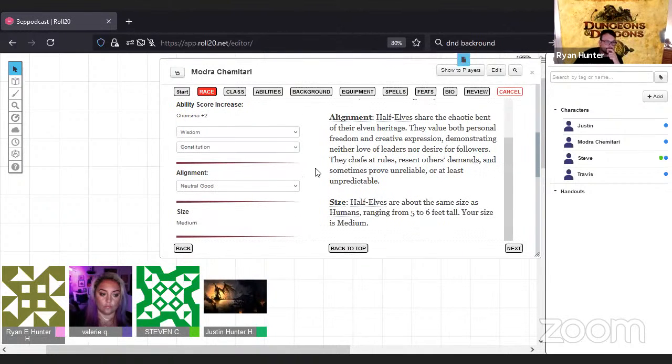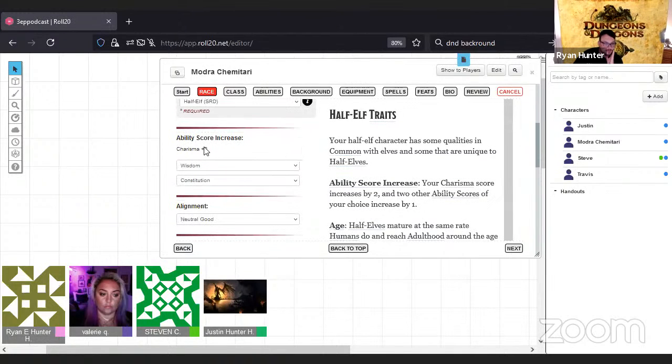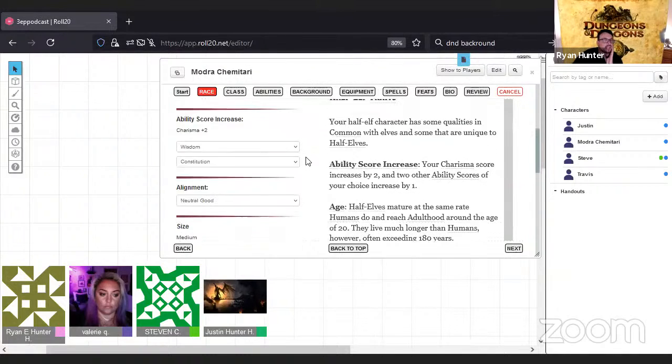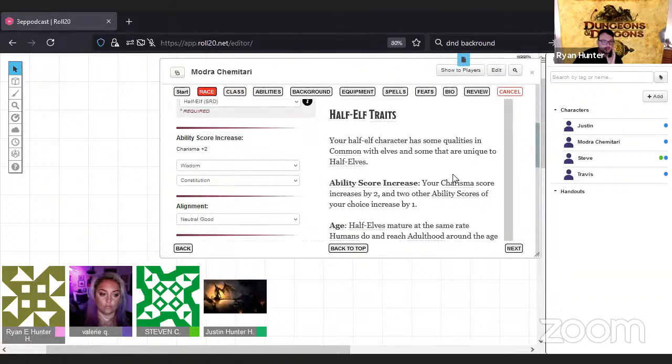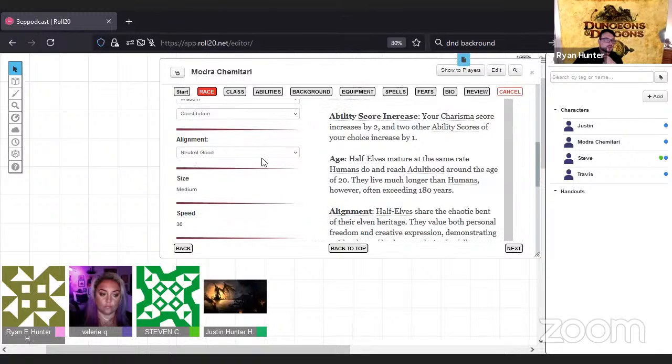Okay, very cool. So far I've got you down as half elf. You got a +2 on charisma, which means you're better at doing things like talking to people. When you're building a half elf, you're also able to add an increase of 1 to 2 ability scores. I did 1 for wisdom and 1 for constitution for you so far. I think that's probably the best. We're not gonna min-max. We're just gonna build straight.